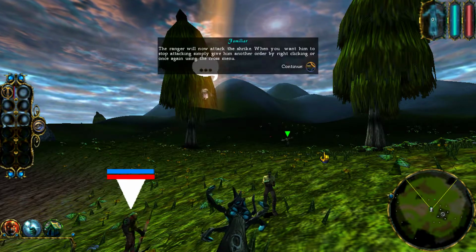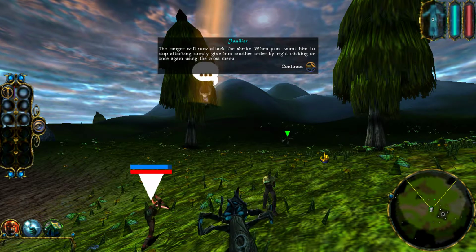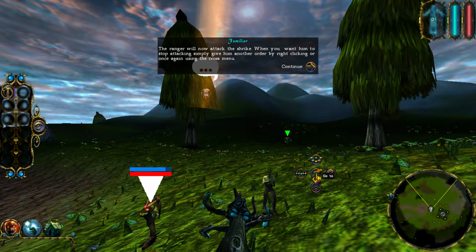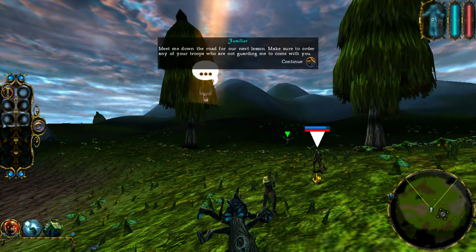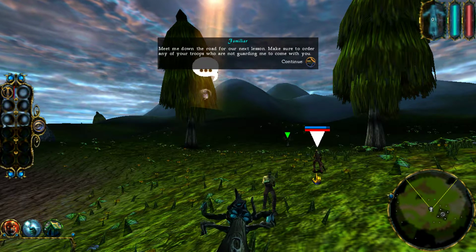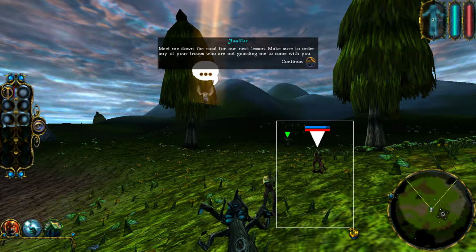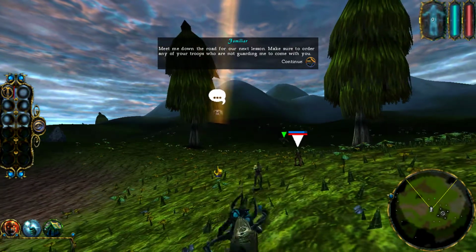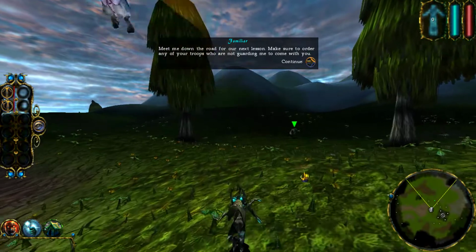What ho? The ranger will now attack the Shrike. When you want him to stop attacking, simply give him another order by right-clicking or once again using the cross menu. Move. On my way. Meet me down the road for our next lesson. Make sure to order any of your troops who are not guarding me to come with you. Guard me! On the trail.